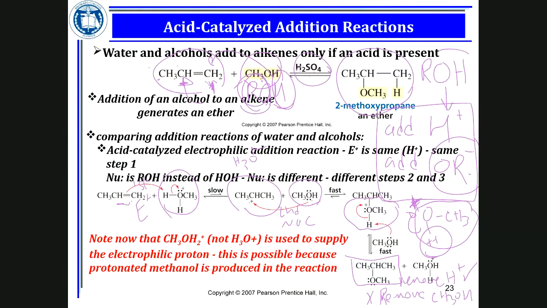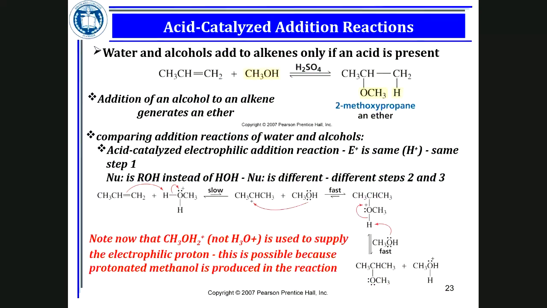When you have an intermediate, that means it's not stable. This is an intermediate. You cannot isolate that. Try anything you learned in the lab, distillation, recrystallization, extraction, nothing is going to work on this. You cannot isolate this. An intermediate forms and is consumed. We don't have this as a product.